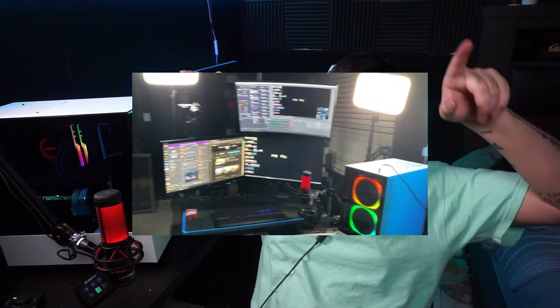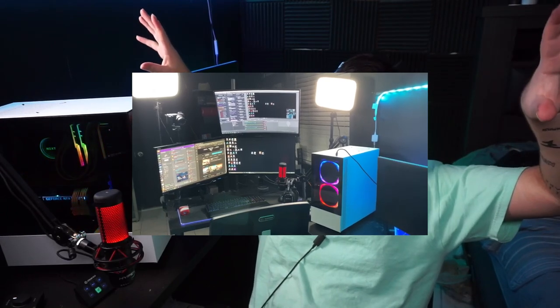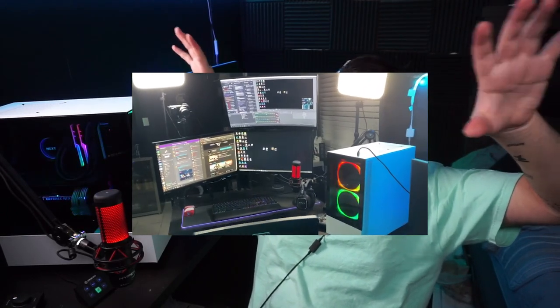The next thing that I'm gonna go ahead and get into is my lighting. For my lighting, I have 2 Elgato Key Lights. I have this one and I have this one. These are pretty dope. They get the job done. Some lights get too bright and they really make your eyes start to hurt. So these are incredible because you can adjust the brightness and they're perfect the way they are right now. So that's that lighting.